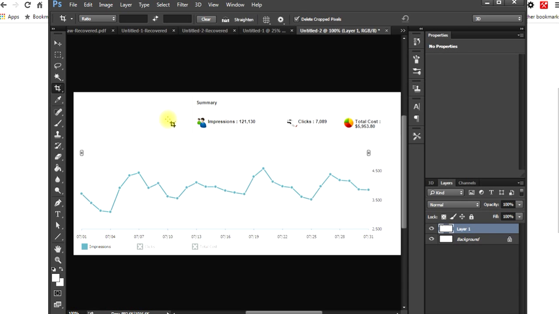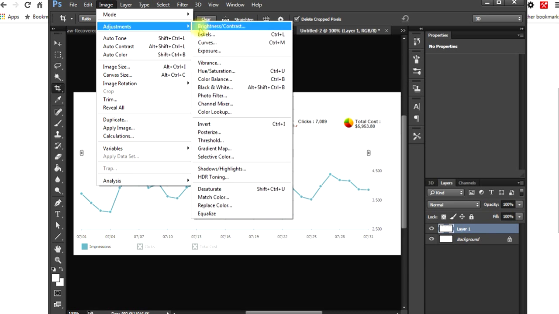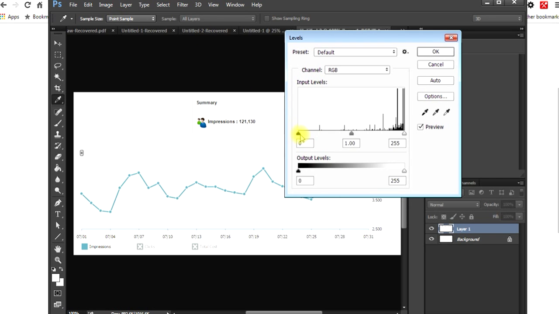So now what happens when you're working on the internet and a lot of people have these grayed out features, then it's kind of hard to see the detail when you embed. So here's the way that we fix that. We'll go into the menus here for image, and we're going to make an adjustment to the levels. So just click levels, and we grab this very first bar here, and we drag this off to, and watch the image. Watch the color of the image as I see how it's getting darker.